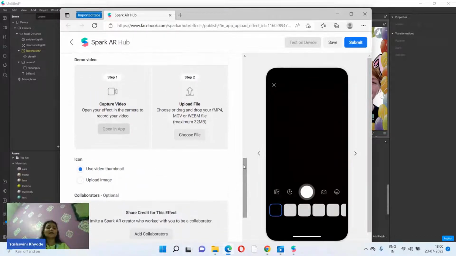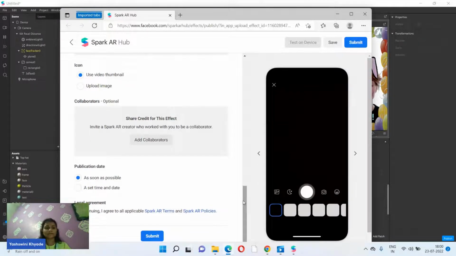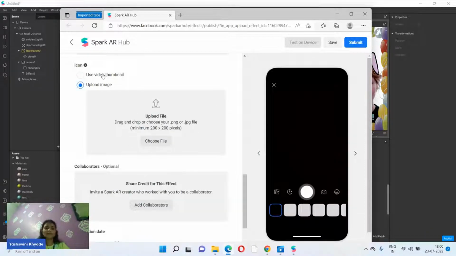And as I told you about recording a video with your effect, you can upload it here. And thumbnail means like a logo, or the picture, this black box. What kind of image is to be visible right over here, you can choose upload image and upload it.